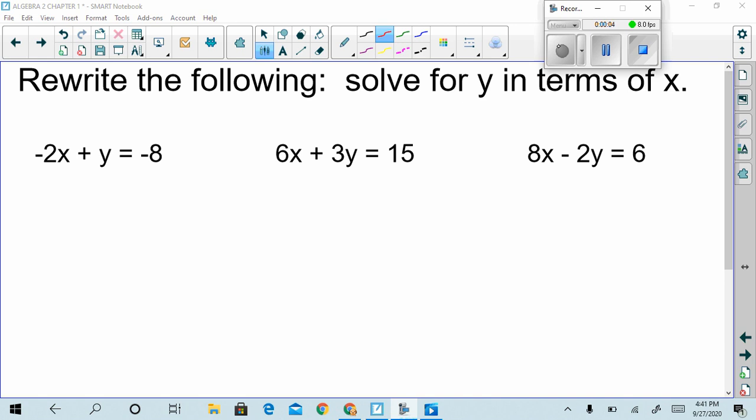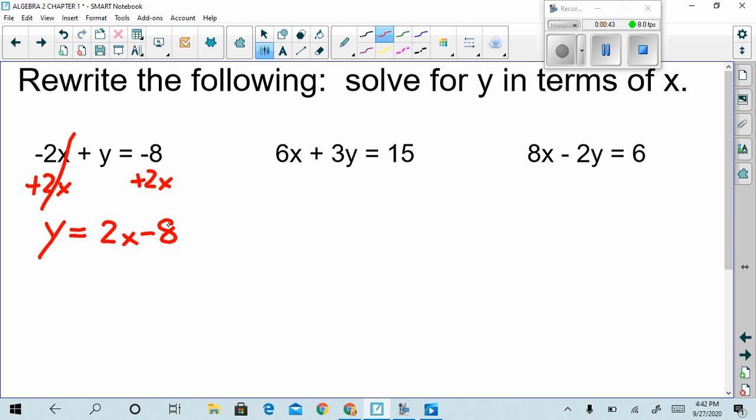I'm going to start off this lesson by doing a couple practice problems on rewriting equations for y. You'll see the direction solve for y in terms of x, which again just means let's isolate the variable y. We'll do that once again with an inverse operation. Sometimes one is all we need. We will add 2x to both sides. Y is equal to, remember the x term comes before the constant, and we're done.